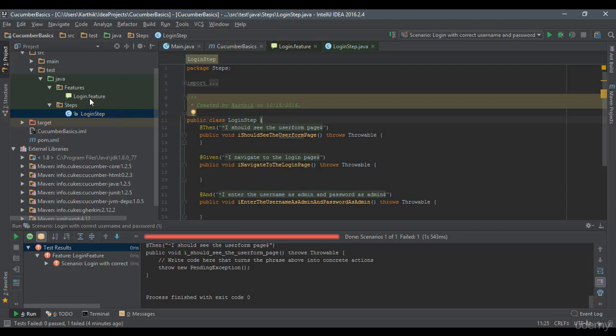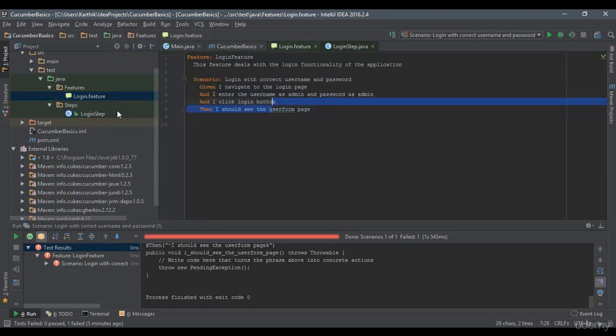And what is happening actually, since in SpecFlow there will be a code behind file which actually maps the methods of a different class using the reflections concept of .NET framework, it actually works. But in Java, there is no code behind file for this particular feature file. It's kind of plain text file basically. So it cannot map by itself, and that's why we need to glue that, right? So that's why we have glued it right here.